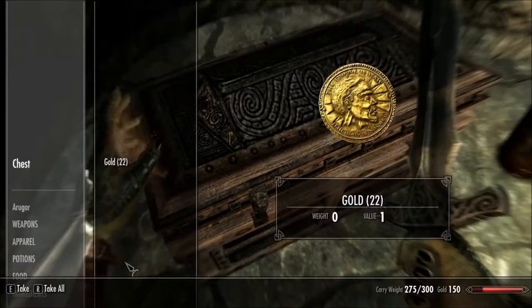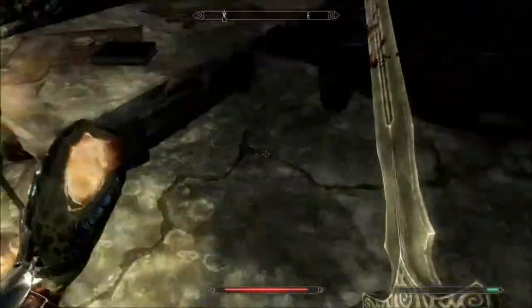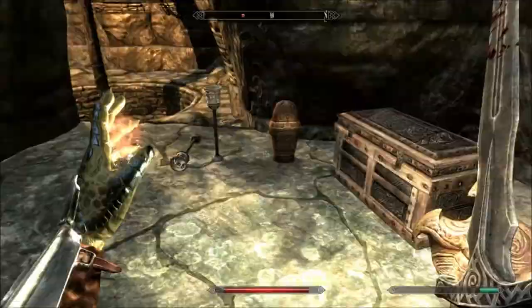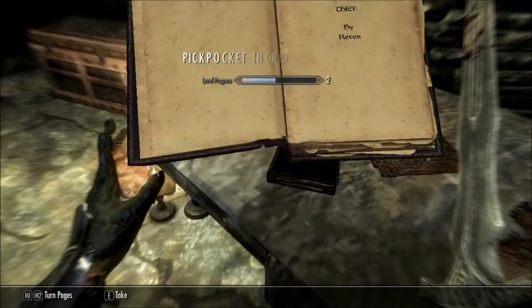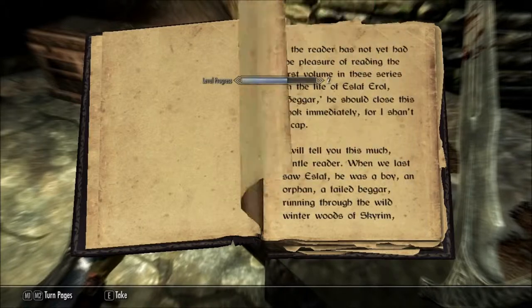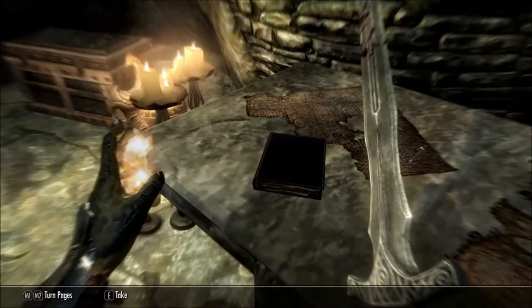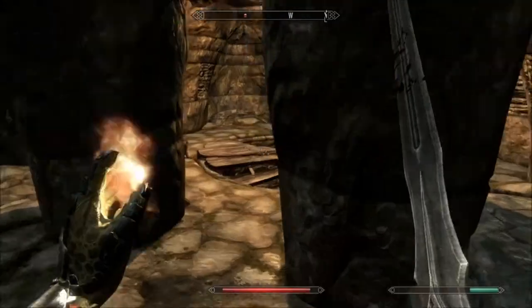There's a chest. Just gold. Alright. Just take that, and... you know, we might as well read this... just because it's a thief. No, it's broken. Just take it. To read for later.